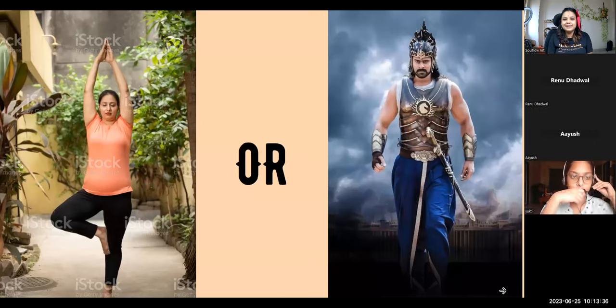Only about 186 people have voted. Please vote, guys, so that the majority wins. Please put it on the poll, the chat box won't do it. We will teach you how to draw. If you already know how to draw, then why would you join this workshop? Just choose one. Bhumi, Siddharth, please vote on the poll. There is a poll launched in the class.